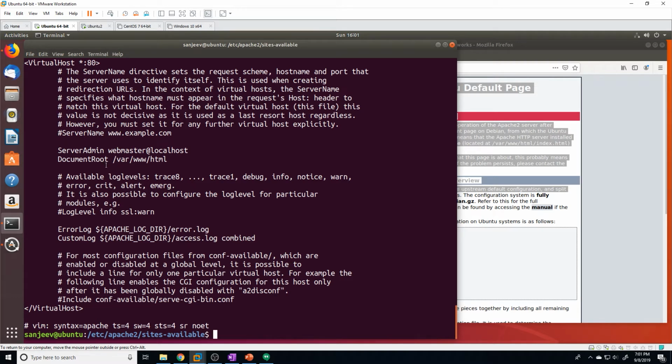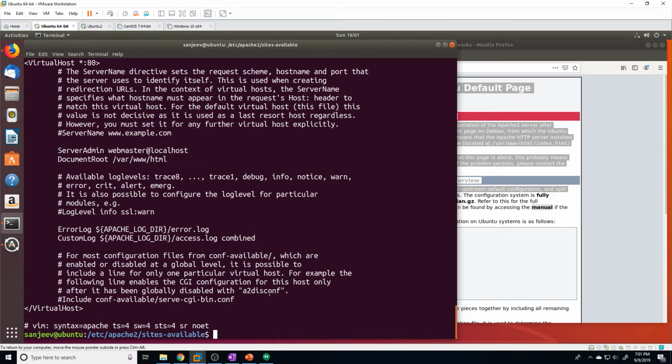So if someone goes to our specific website, it's going to present this specific directory. In a second, I'll navigate to that directory just to show you what it looks like. But I do want to wrap up covering this configuration file. The last two things I want to point out are our error log file and our access log file.